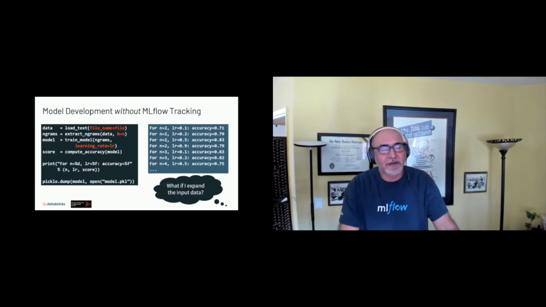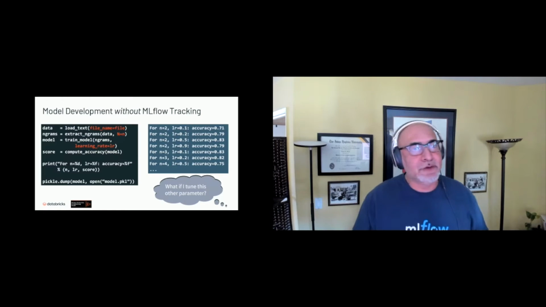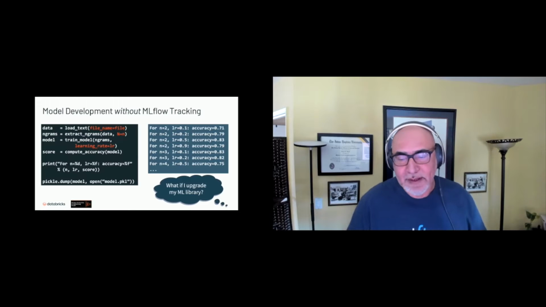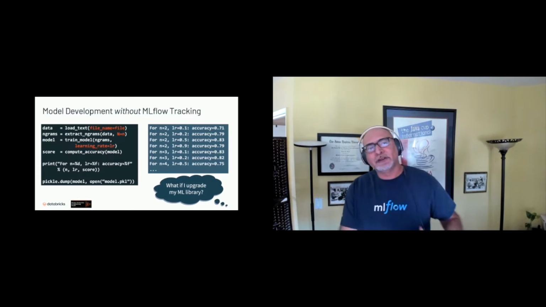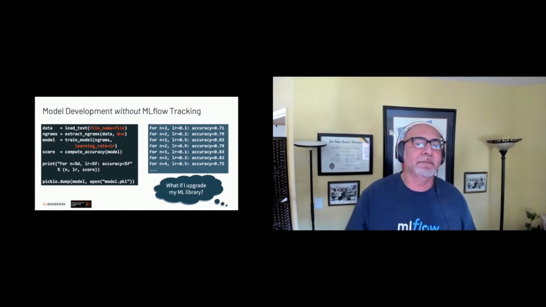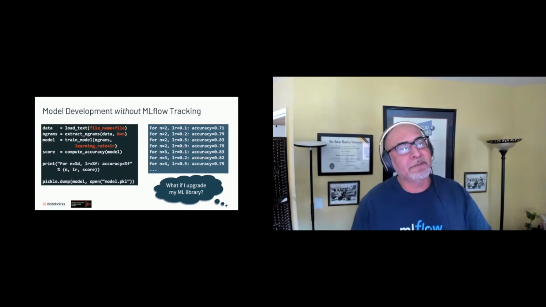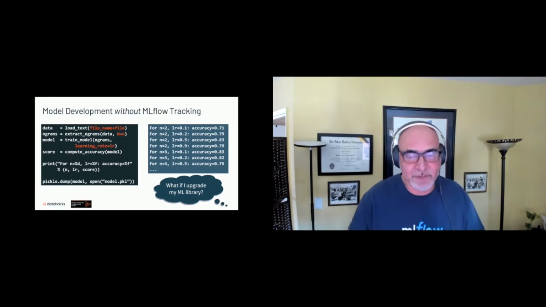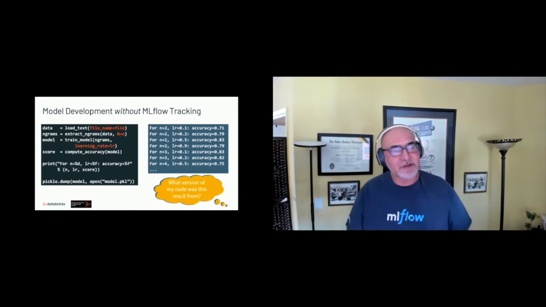What about if your tuning parameters are changing? Let's say your learning rate is different from what you actually want to use. Now you have to create another run and then create another log file, and so on and so forth. If you take this to the logical conclusion, you can see that it can become quite cumbersome. What if I need to upgrade my library? Now I actually have to rerun the experiments again. And what if my version of the code changes? What do I do then?